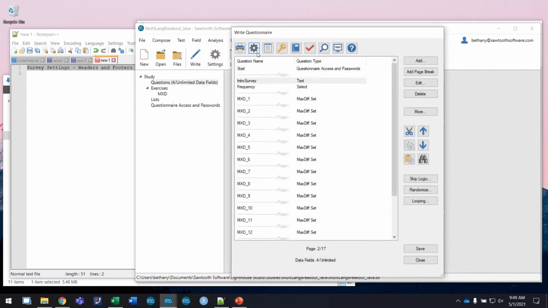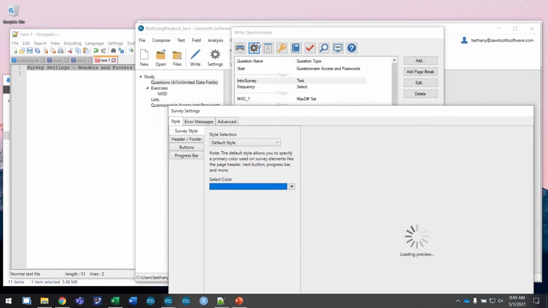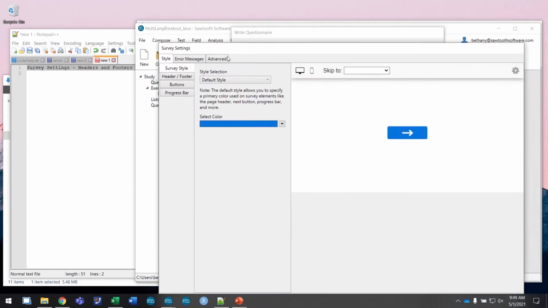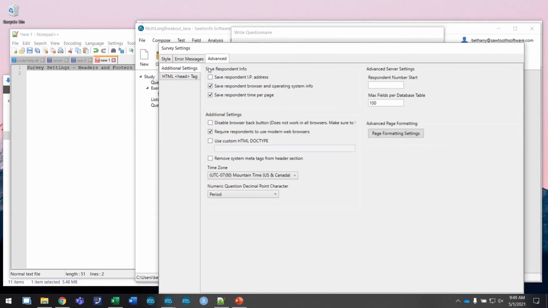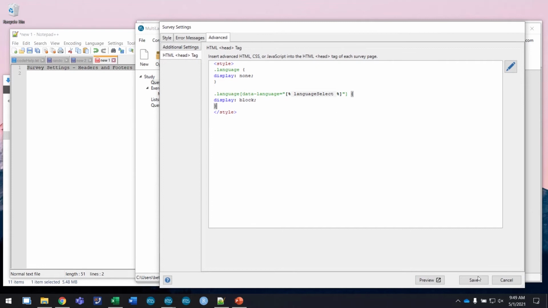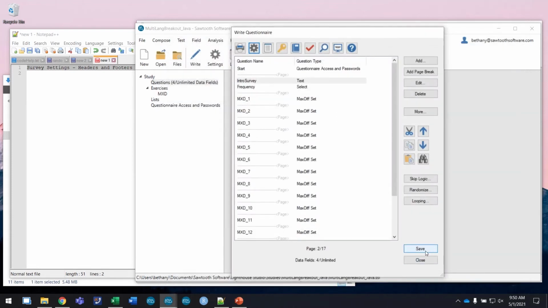And that code that I was talking about before is just in the survey settings. So if I just hit that gear icon, you can also hit it here. So the gear icon, and then we'll come to the advanced tab and the HTML head tag. So this just says, hey, my data language is grab me this question name or this variable name, okay, with some Sawtooth script, okay? So that's what we're using to change the code. Super easy, super straightforward, and you don't have to know any kind of coding.